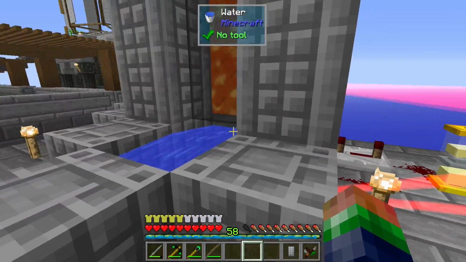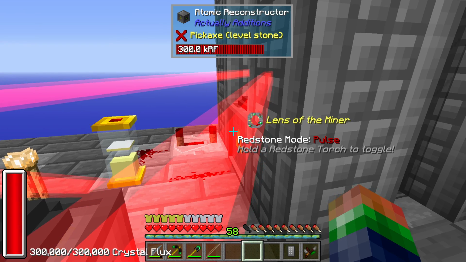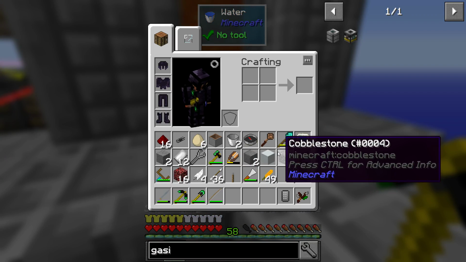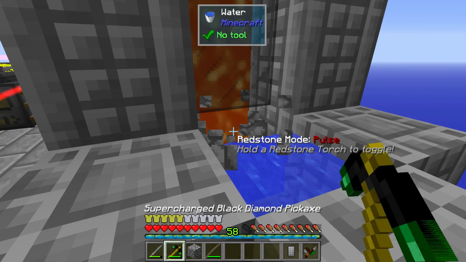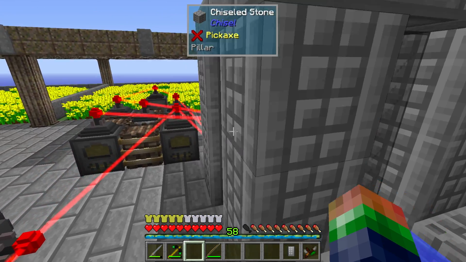So we're using some lenses, some miner, and we've got some water and stuff going here. And I'm going to check the power here. We've run into some issues here, and this one's going to be a pain in my butt again because I didn't set this up right, straight up. We didn't set it up perfectly, so it kind of causes some problems.